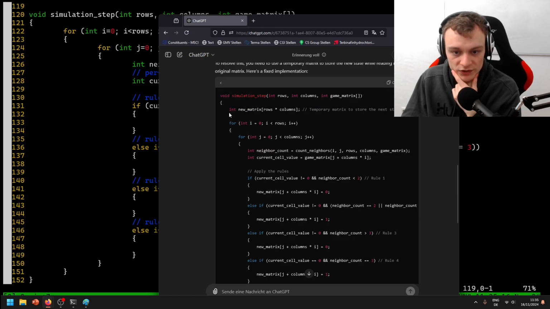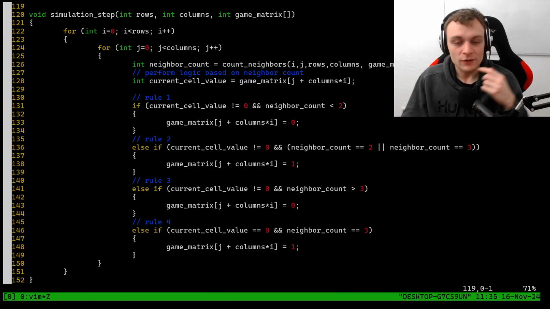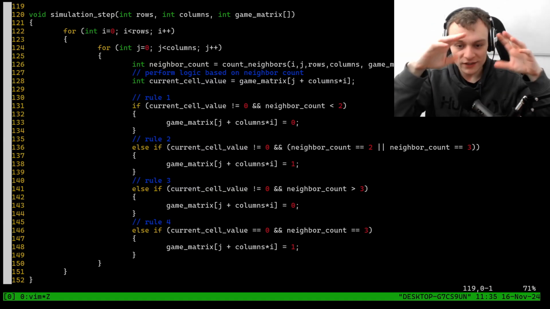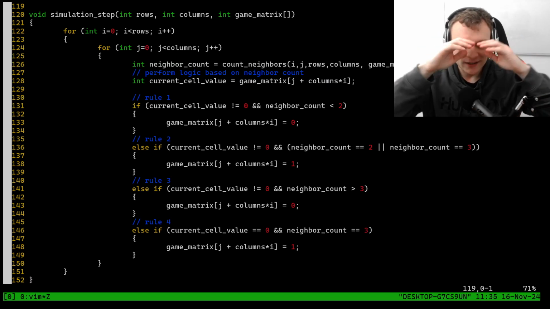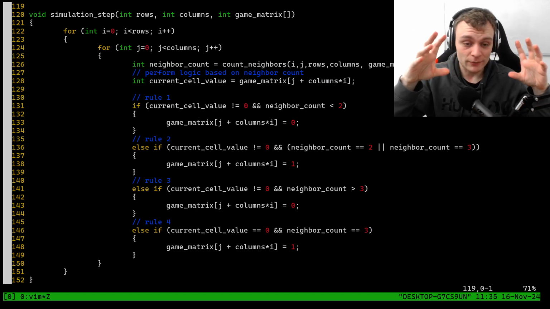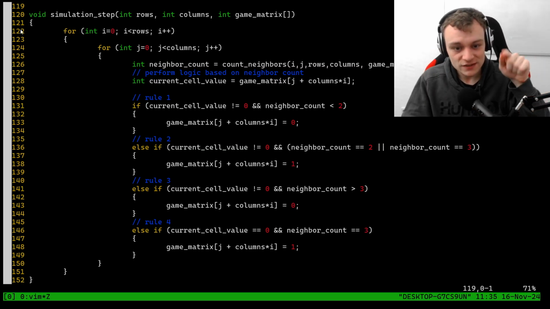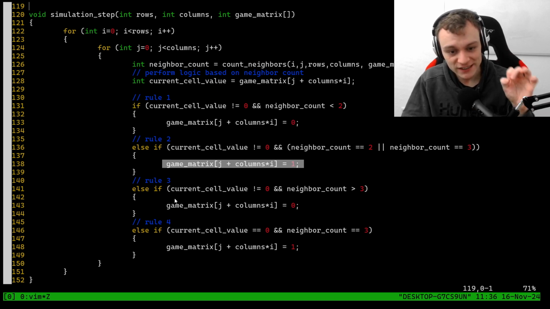So this is what we need to do. We need to create a new matrix, because we have to code the simulation step on the entire matrix. I mean, the next values are based on the current matrix. But in this loop, we are modifying the current state of the current matrix for each cell in each iteration.